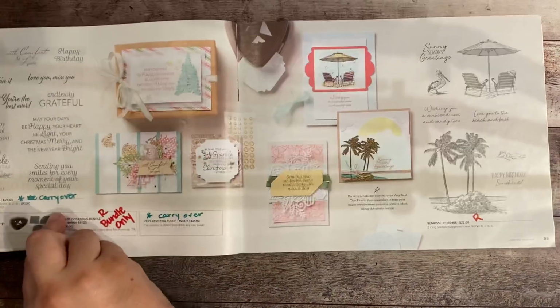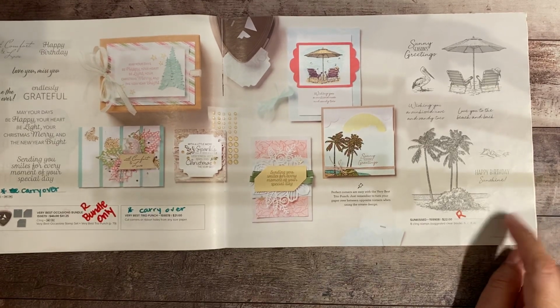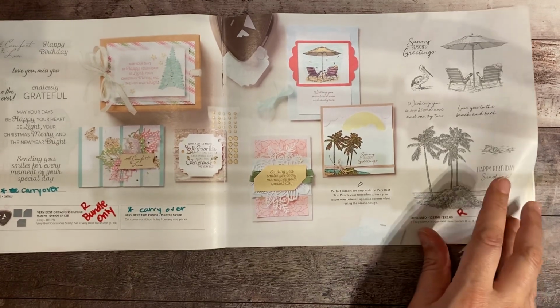On page 69, the Sun Kiss stamp set, which if you live in a tropical area, is a perfect Christmas card to make with this beautiful stamp set for $22.